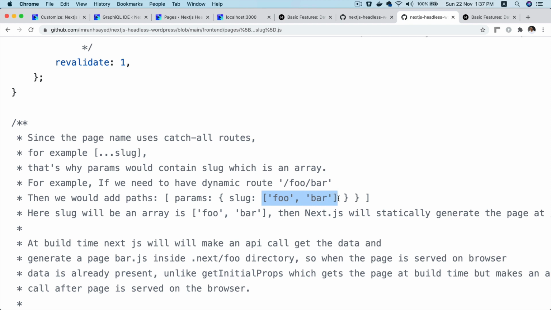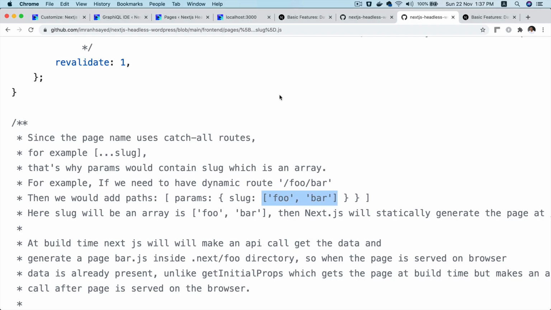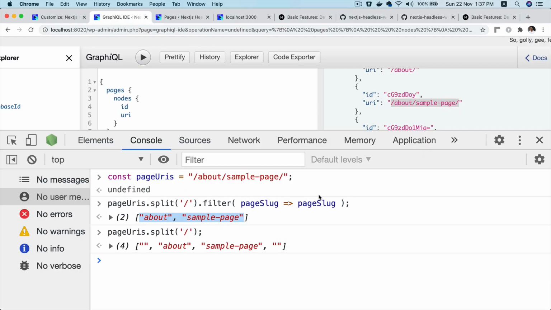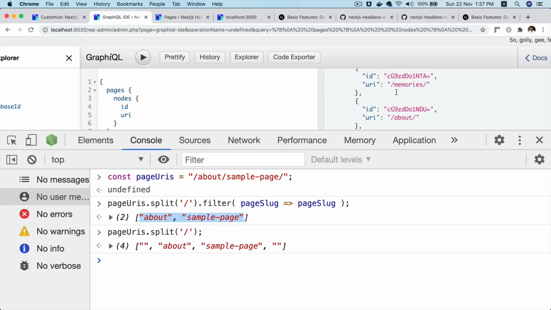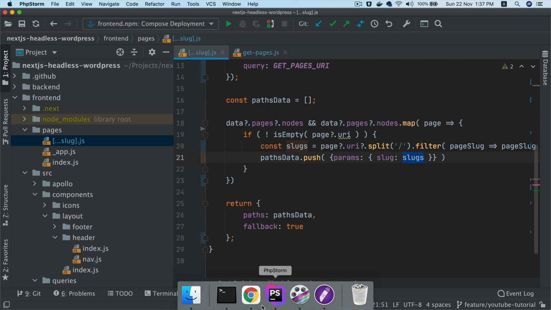Okay, and for everything else, if it's a single slug, it'll just be one item in the array. So that's what we're doing over here. This is going to return us this particular array, which is about sample page. I'm just giving you one example, but of course these will be different for different things, and in a moment I will show that to you by printing it as well. Okay, so that's what we're pushing, and then finally we have this.